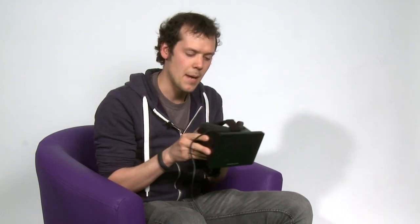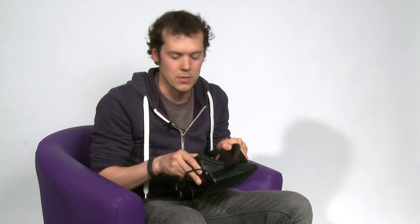Not only that, but it's got accelerometers and I think a compass in it as well, that ensure that you can look around and there's absolutely no lag at all. It's completely seamless. As you move your head up, you can see the ceiling, and as you look down, you can see the fact that you've got no legs, because most games don't do legs.